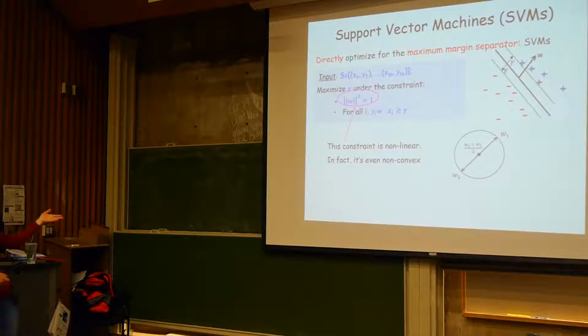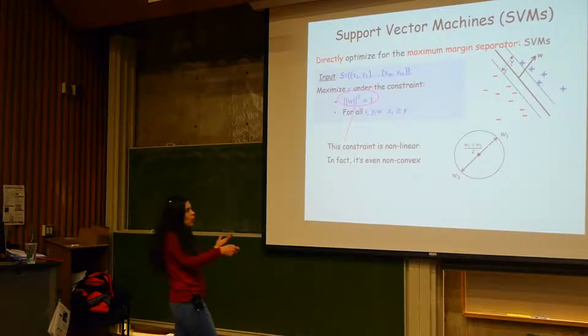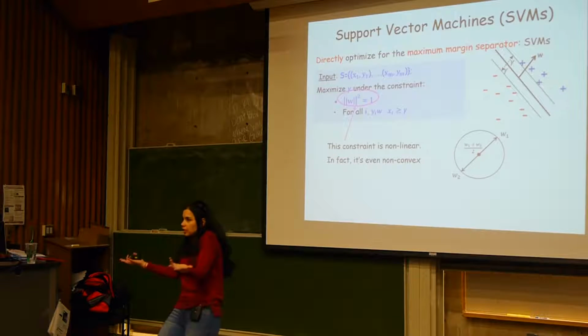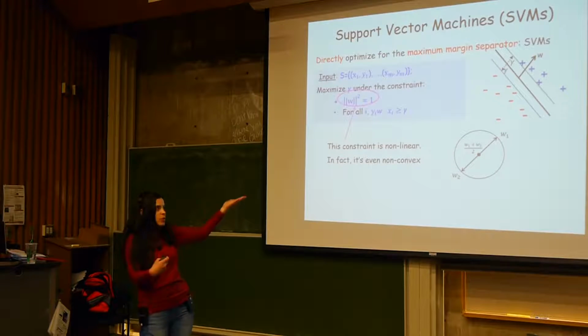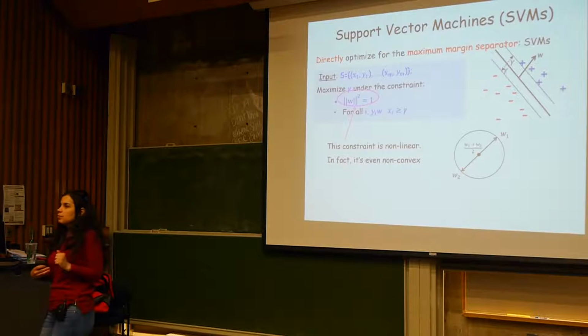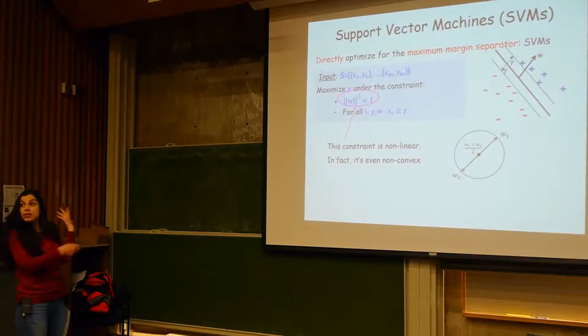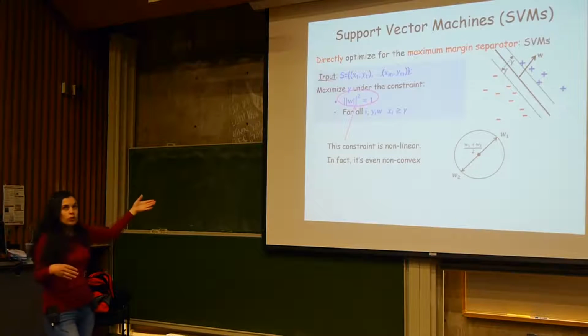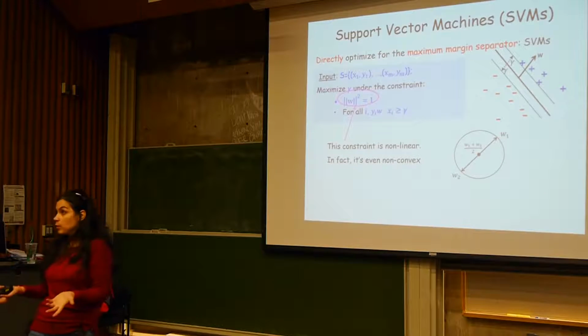And you can easily show an example like this one here, where you would have W1, which is an arbitrary unit length vector, and you can think about W2, which is the opposite vector. And if you think about their average, then it's a zero vector, which obviously doesn't have unit length, right? So that's a simple pictorial proof of why this is not a convex constraint. So one of the constraints here is not very nice, so it's non-convex, and we don't know general purpose techniques for solving non-convex optimization problems.